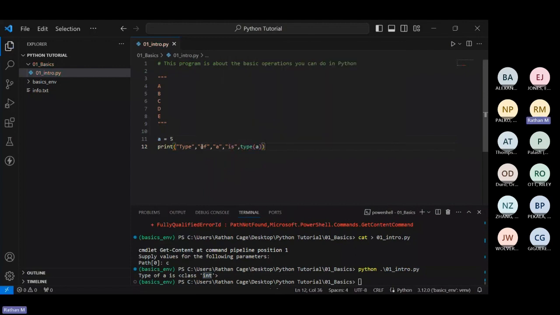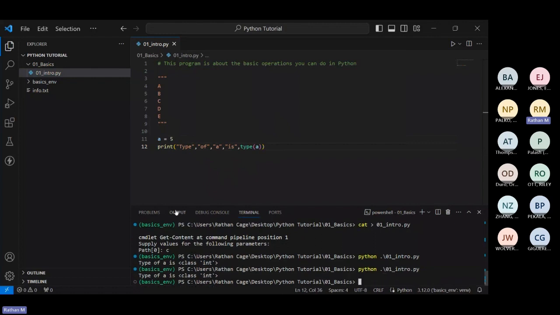Let me just execute it so that I can show this to you. This should prove it better. You can see after type, we have of. Since we have them separated by comma, that will by default give you a space here. Just something that we need to know.